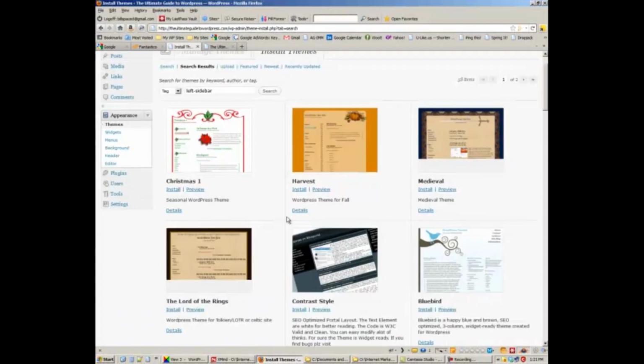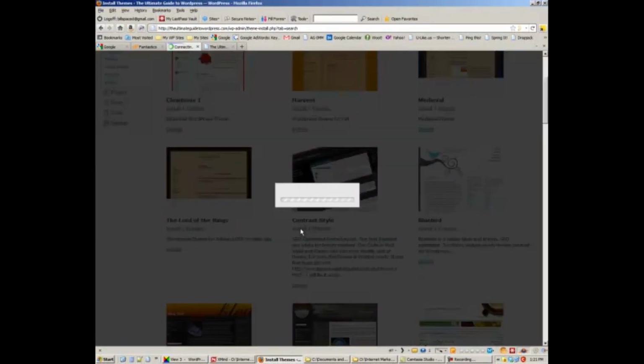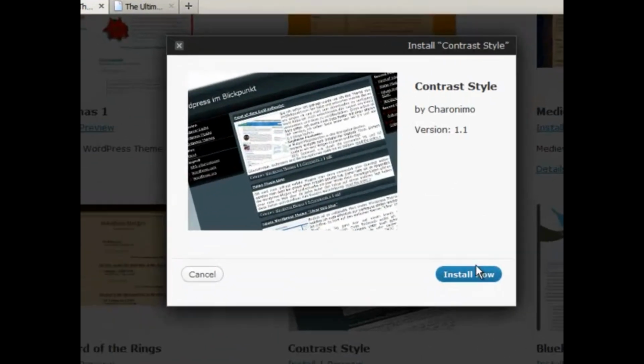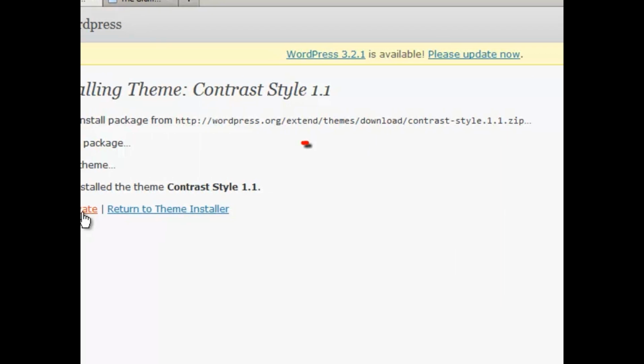So I don't like that one, so let's pick this one. We're going to just say install, and install now, and then activate.